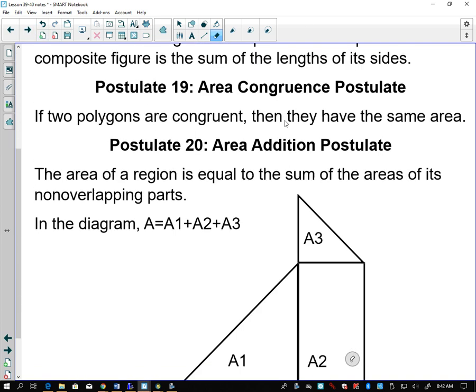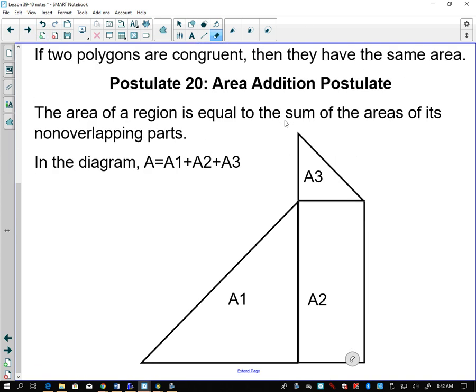Down here you get an example. If I got rid of this line right here, if we took that away, it would look more complex. But here we've got that line, so all I would really have to do is find the area of this large right triangle, the area of this smaller right triangle, and the area of that rectangle. Add those areas together, that's going to be the area of the composite figure. Should not be overly difficult, but there's not always just one way to do it.